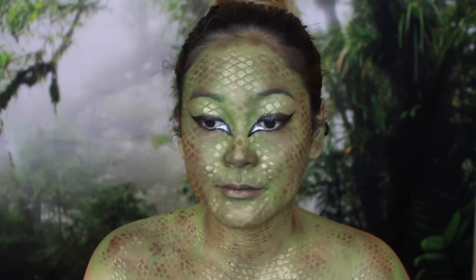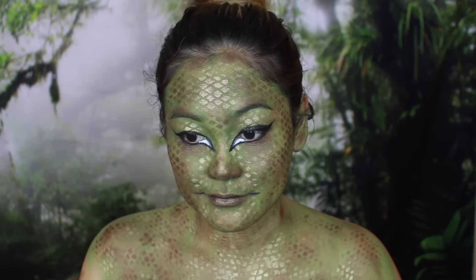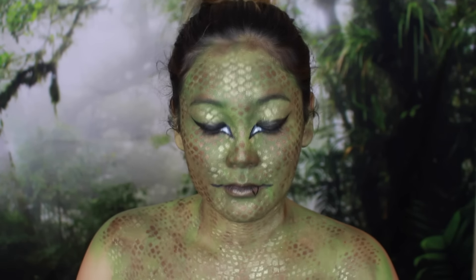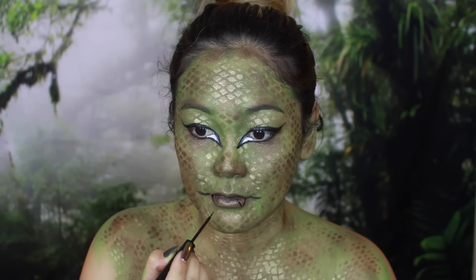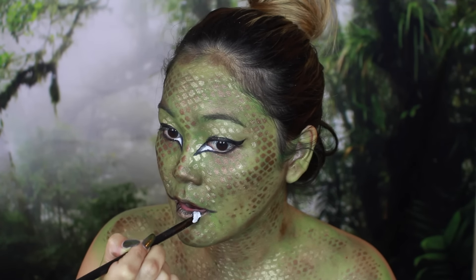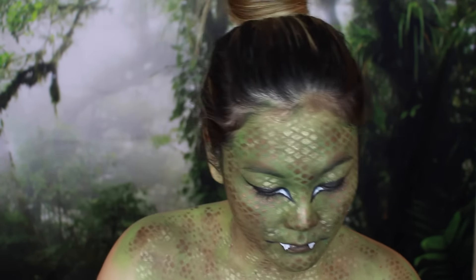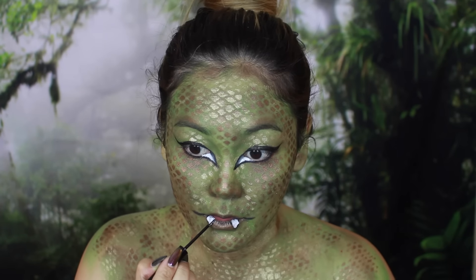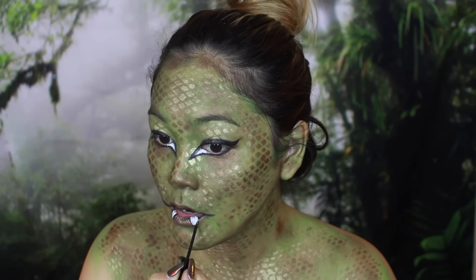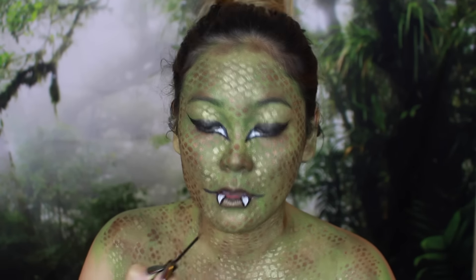Now for the details of the lips and creating the teeth, I'm first going to use a black eyeshadow and just brush this along the inner part of my mouth and then kind of extend it outwards. Now I'm taking my liquid liner and I'm just going to create two little upside-down triangles on the edge of my mouth — that is going to be our little snake teeth. I don't know why it looks more like a vampire on me, but we're just going to roll with it and make it work. I filled it in with white and then used the eyeliner again just to sharpen up the lines so that the teeth look more defined and the white wasn't so messy. And that basically wraps it up for this makeup look.